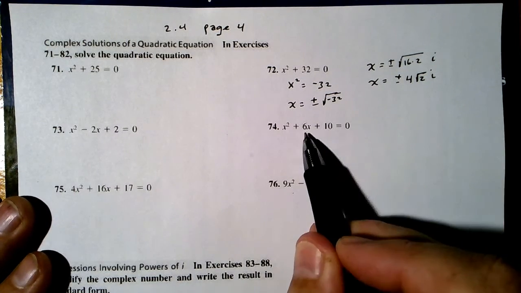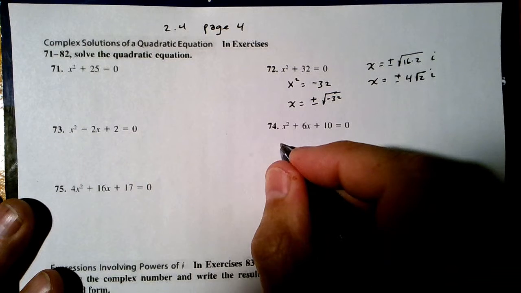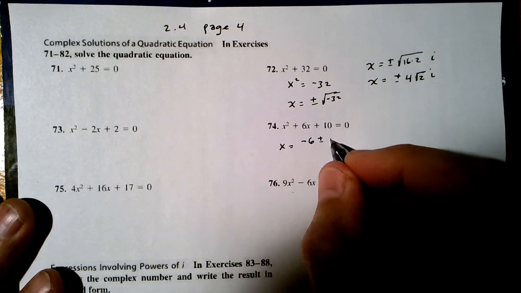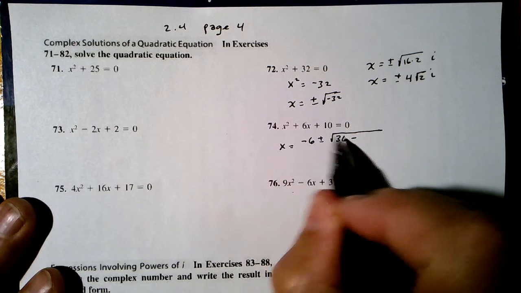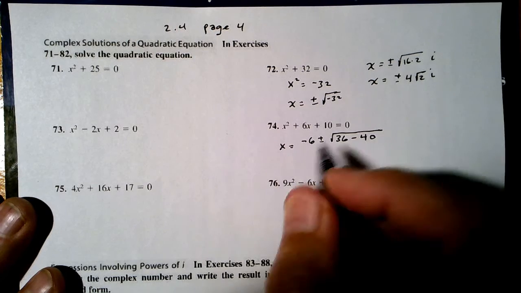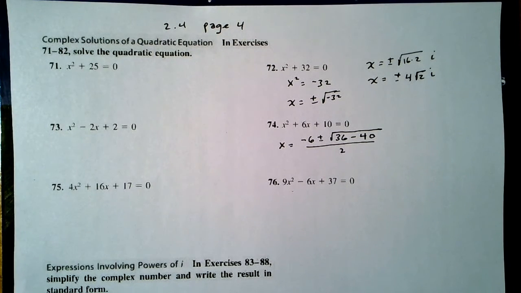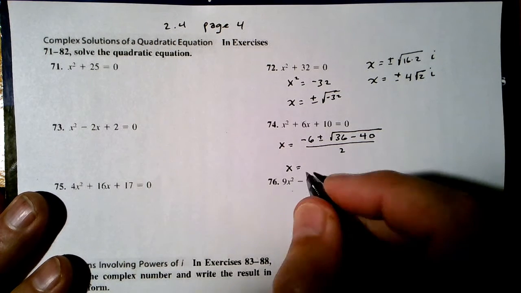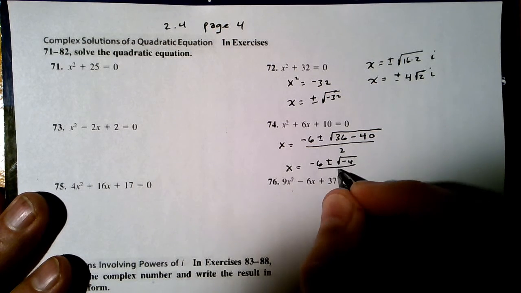So factors of 10 that add up to 6, there aren't any, so I guess I'm going to go quadratic formula here. So we get x equals the opposite of b, plus or minus the square root of b squared, 36, minus 4 times 1 times 10. That's minus 4 times 10, or minus 40, all over 2 times 1, all over 2. And I see, oh, this is where these i's are going to come into place. So we get x equals negative 6 plus or minus the square root of negative 4, all over 2.